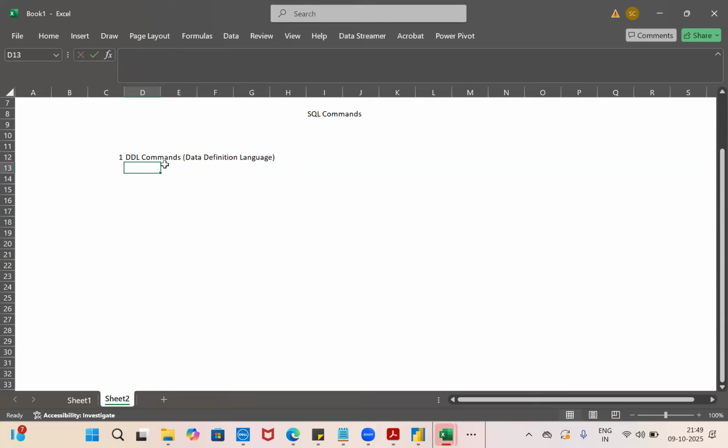Why do we use these commands? These commands are useful to understand the structure of the data.